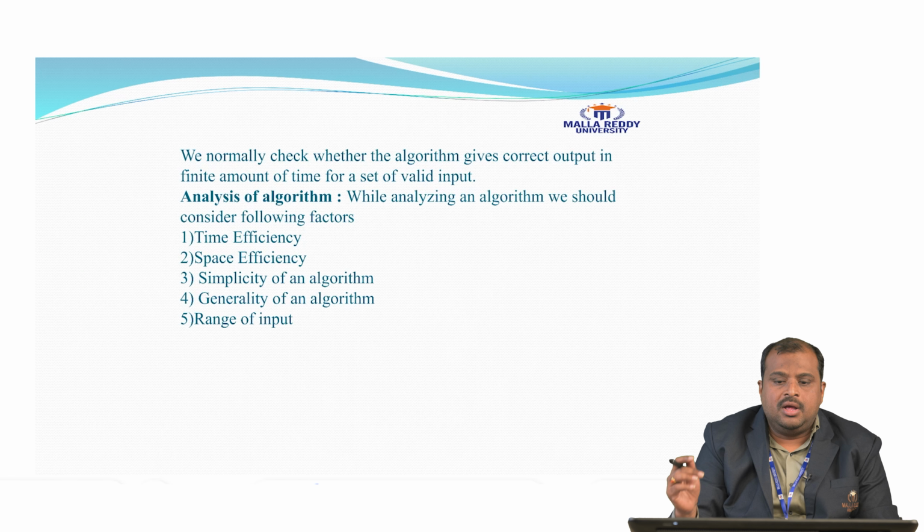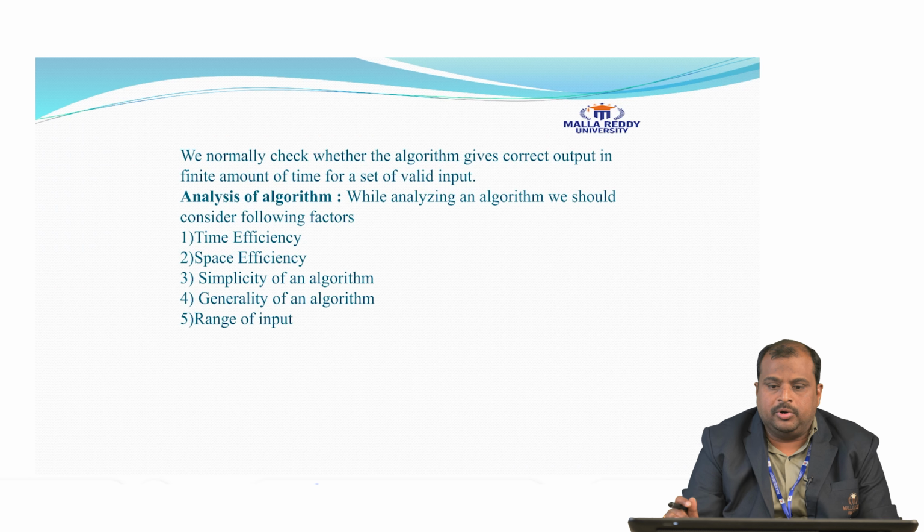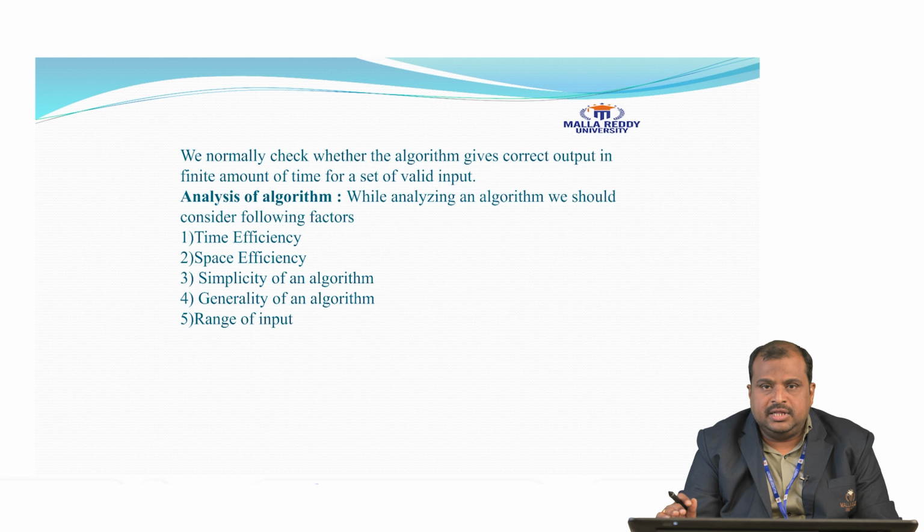Now, after giving the input, the processing has been completed and we are producing an output. We need to check whether the algorithm gives the correct output within a finite amount of time or not. If within a finite amount of time the algorithm processes and the correct output is displayed, that comes under the best case. If within a finite amount of time the algorithm process is not completed and the algorithm is still running, that is treated as the worst case time complexity. We are going to learn that in detail.